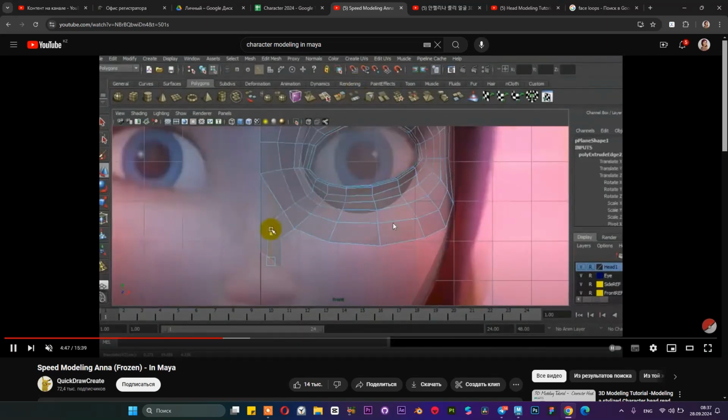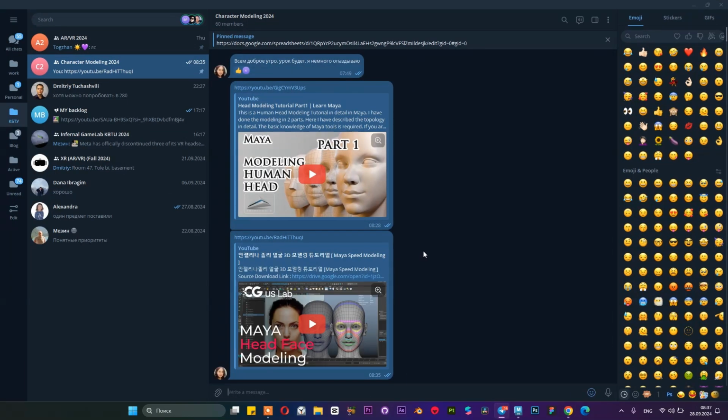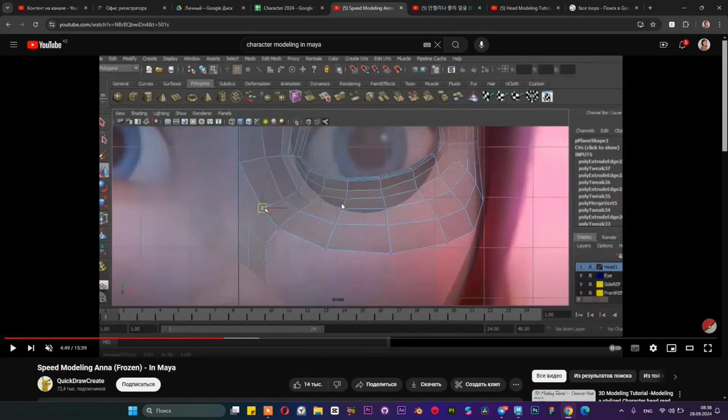And also I can share with you this method. And also this method looks like retopologizing of the modeling. Some modeling process can be different when you first sculpt your character. For example, if you are going to create professional character modeling, you need to learn how to sculpt your character.